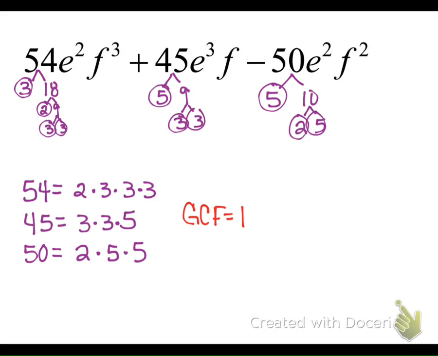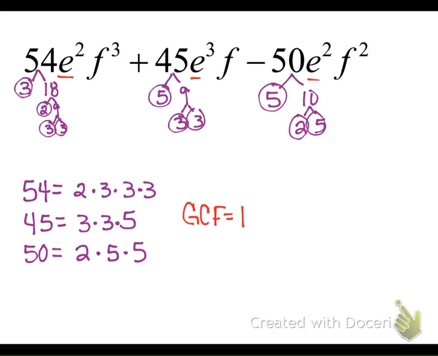Now we come and look at our variables. So I have E, E, E. Which one do I pick? No, it's the 50. It's the 50. Well, which E to the what power? No, it's the 45. It's the 45. No, it's the 50. You're not answering the question that I want.